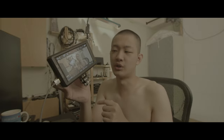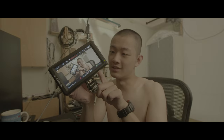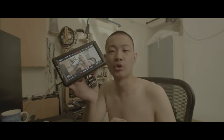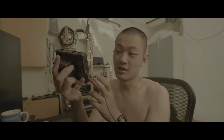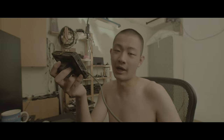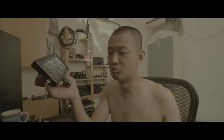This is my old FeelWorld monitor, the F6, the 5.7 inch monitor. I really love this monitor, but the only problem is there is only HDMI in. There is no HDMI loop out. So I need some monitor that can loop out video to my video transmitter. Because if you use this, you need to use the video transmitter, and it's just pretty clunky.